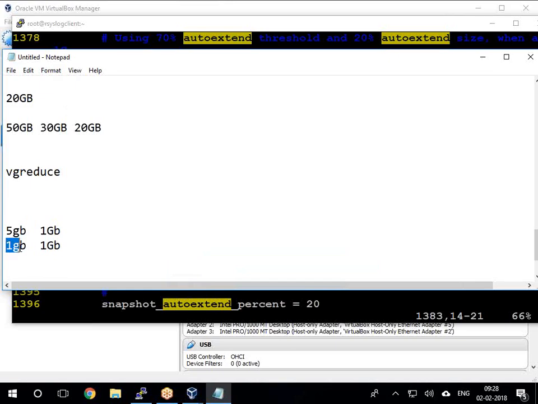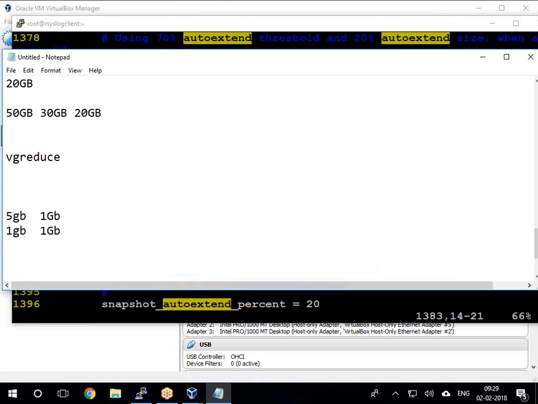For that we would have to examine every day and extend the size based on requirement. So instead of that, we can extend the snapshot size automatically on demand. When you write data and it requires more space to synchronize the same information, we can extend automatically. For that, we have to specify a threshold value.